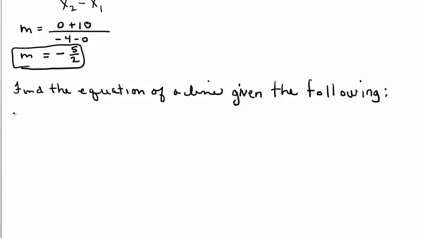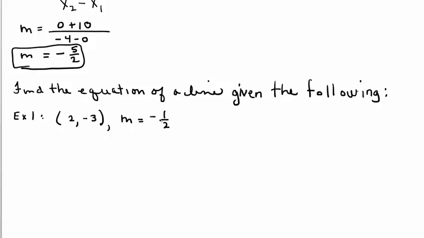All right, here's our first example, so I'll just call it example 1. You might be given an ordered pair, a point that belongs on a line, and you might also be told the slope. So let's write the equation of a line given the following. I might suggest at this point that you can always draw a picture to aid you, help you in your understanding.